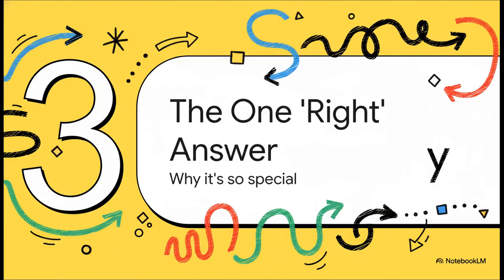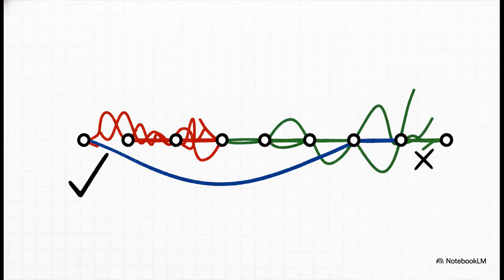Okay, but hold on, you might be thinking, couldn't I just draw any old squiggly line that goes through those points? And well, technically, yeah, you could, but the gamma function is special. It's what mathematicians consider the one true answer. And there's a reason for that. It's all because of a famous proof called the Bohr-Mollerup theorem. Now, what it basically says is that while, yeah, you could draw a million different curves, the gamma function is the only one that's perfectly smooth in a very specific mathematical way. It's the most natural, the most elegant way to connect the dots. It's not just an answer, it is the answer.